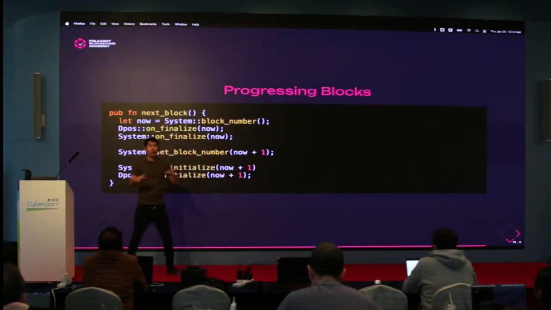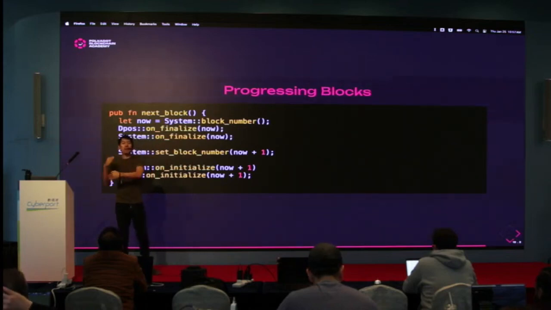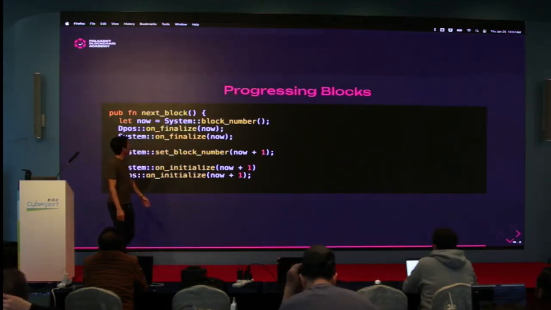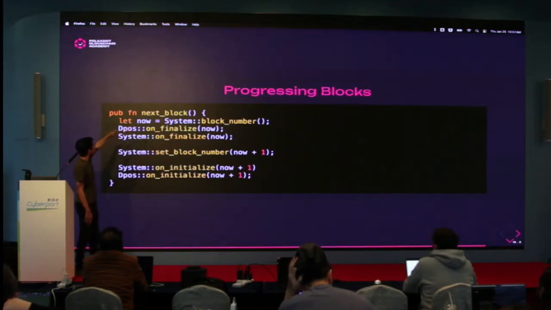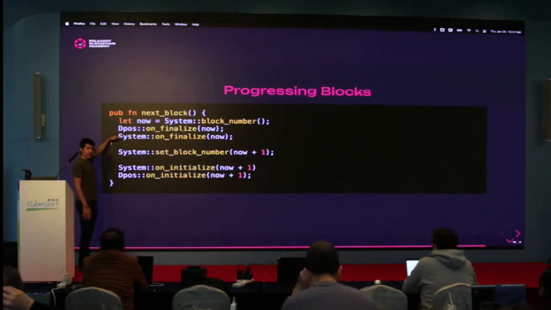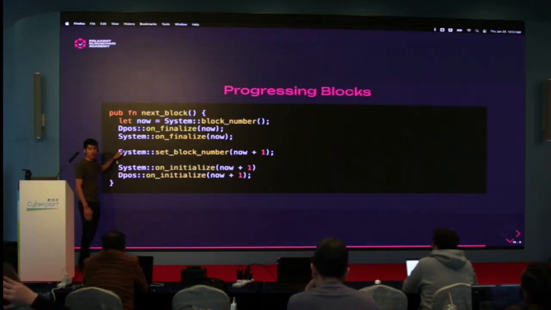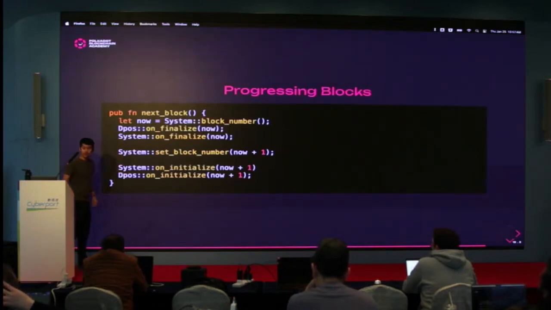So if you actually want to integrate all of the behaviors of block execution, you should create a function like this, next block, where we get the current block number, we call on finalize for the end of that block, then we set the new block number, then we call on initialize for the next block. Right? If this on initialize, on finalize is important for your end-to-end story, unless you call those functions, they're not going to happen. Right? If it's not important, you could just call set block number. Does that make sense?